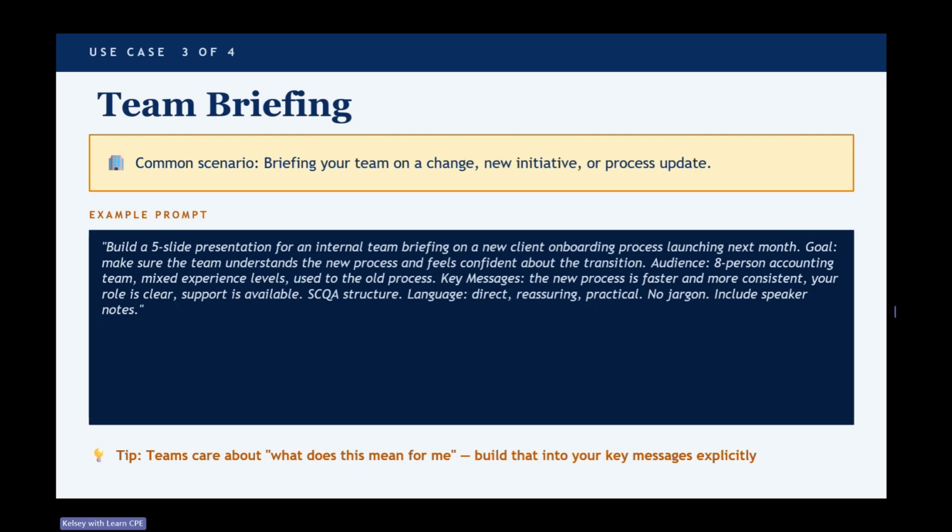We want our language to be direct, reassuring, practical, and we don't want any jargon. And so the language instruction for reassuring is really doing the important work here. It can shape the whole tone of the presentation. And same thing, if you don't like what you're getting back, if it feels too complicated or not what you're looking for, you can use those negative prompts. Say, you know, don't sound apologizing, don't sound aggressive, don't sound passive aggressive, right? You can always change these, but this is why using language and tone do matter in your prompts.